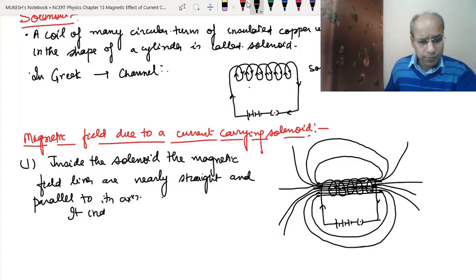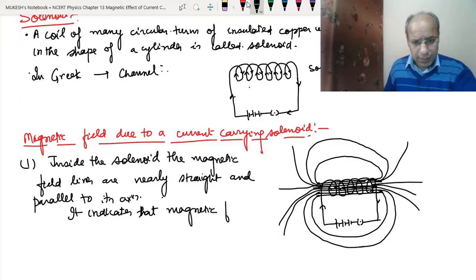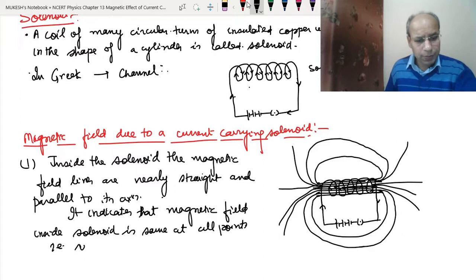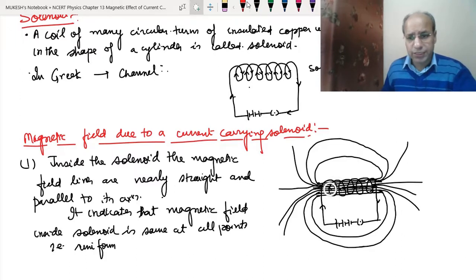It indicates that the magnetic field inside the solenoid is the same at all points, that is, uniform. And the reason, as I told you, is that every point on this coil is contributing to the field inside it, and the same field is being contributed by every loop. So that is why inside the solenoid it becomes uniform and it becomes the maximum also.